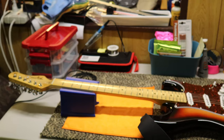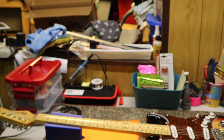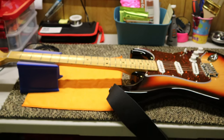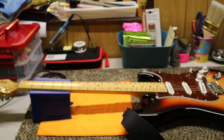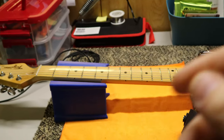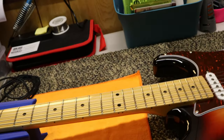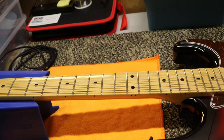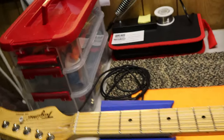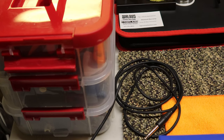Today I created my own little guitar work area in my basement to change my strings and stuff like that. I bought a four-foot folding table with a Music Nomad headrest. I had extra carpet from when we moved in, and I had this three-bay container system for all my tools, screwdrivers, and stuff like that.